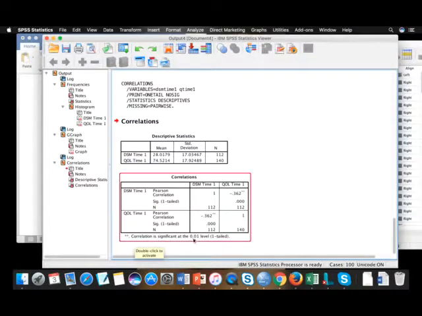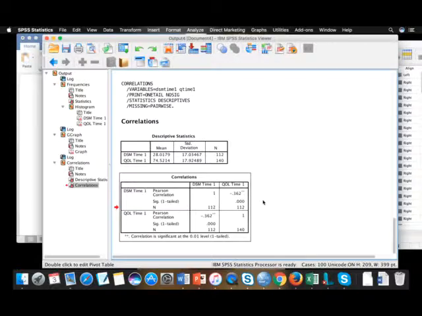That means that we're definitely below 0.05. And we can also look at just the significance level where it says 0.000. This denotes that our p-value is less than 0.05. So we can say that the correlation is significant.